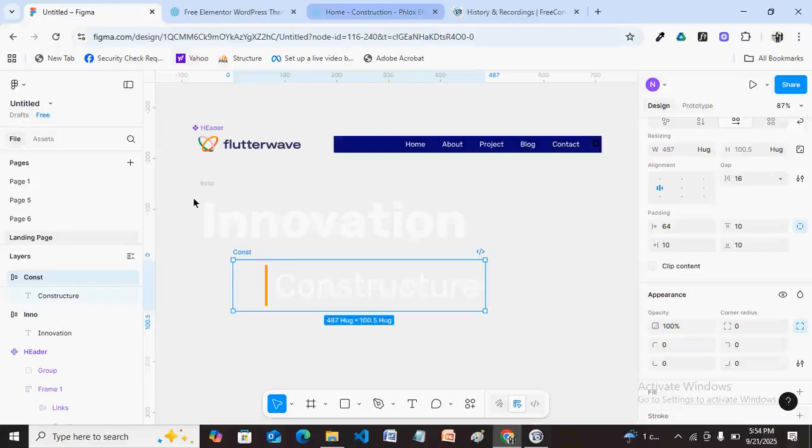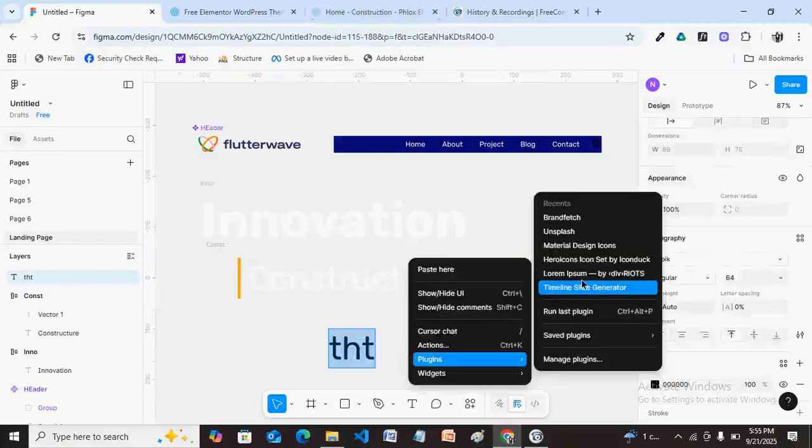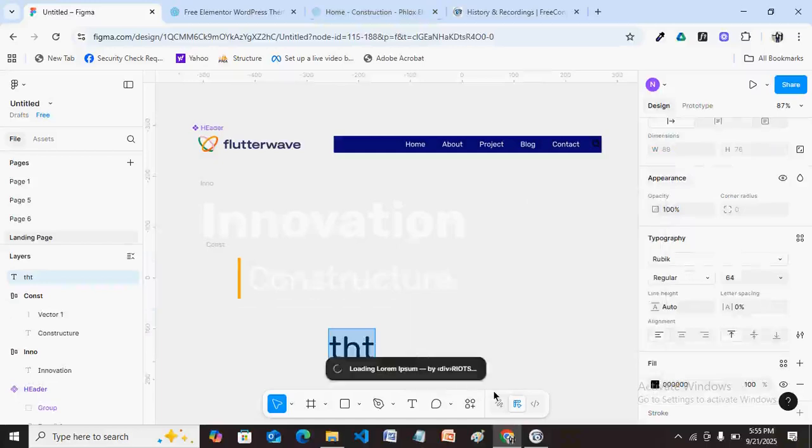So the Lawrence icon is coming up. So I can just give it the dummy words for us to use. I think we have some words over here. Something like this. Let me check if I can copy this.